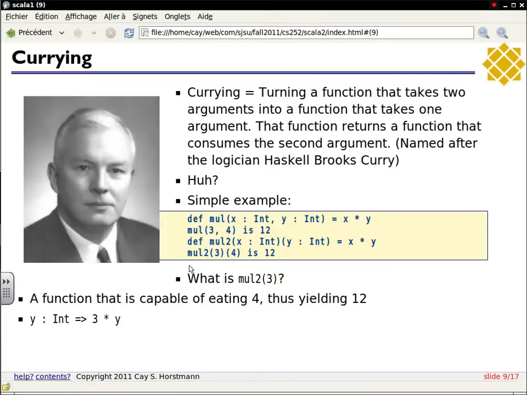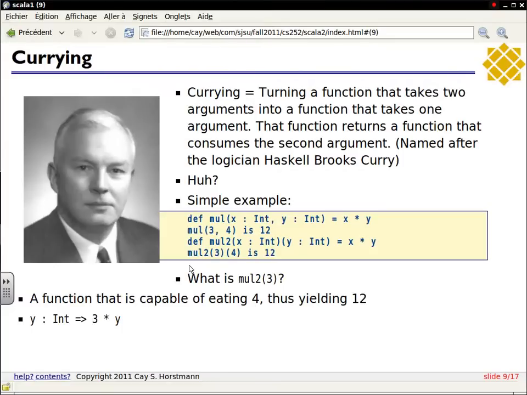So let's go through the definition of currying. Over here I have a function with two parameters, the mole function. And now actually it turns out that functions with two parameters are an expendable luxury. You can have programming languages in which every function only has a single parameter. And that works by this trick called currying. What you do is you break your function into two, where the first function returns another function. And the way you write it in Scala is like this.